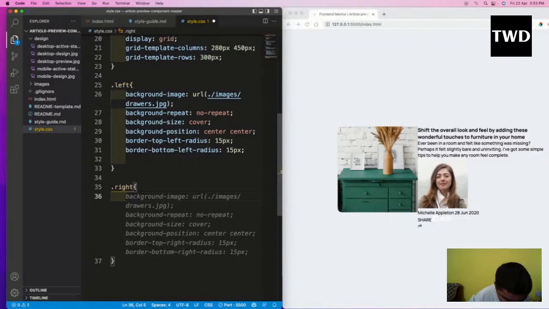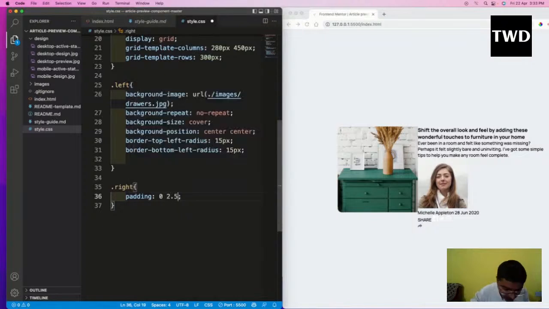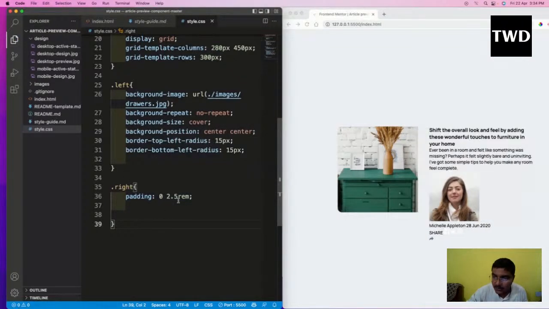Let's have a padding of 0 and 2.5rem. Save it.